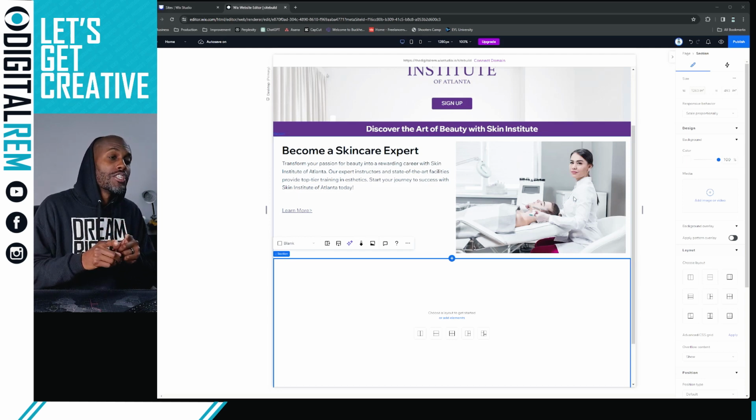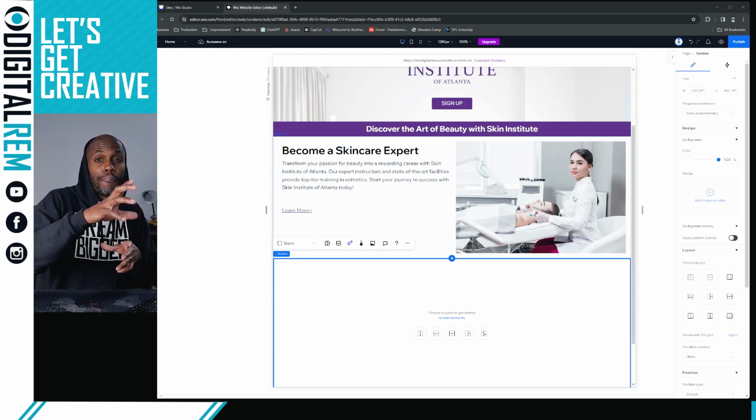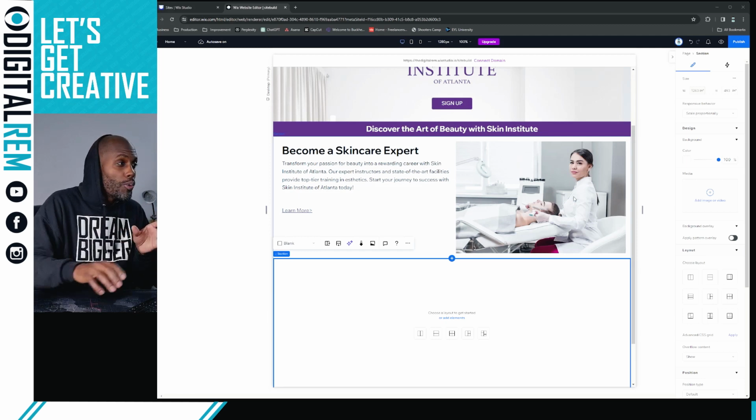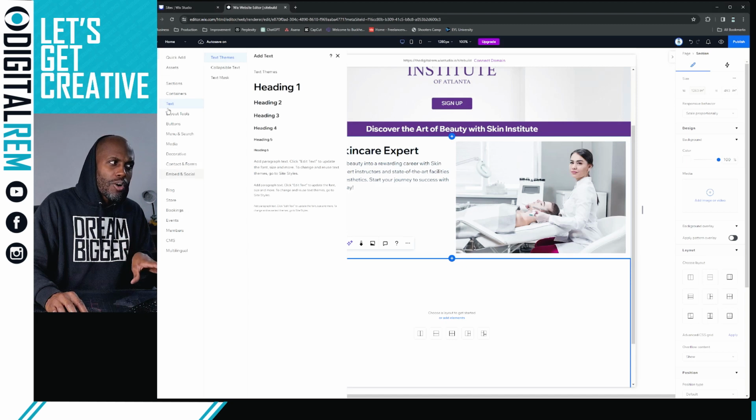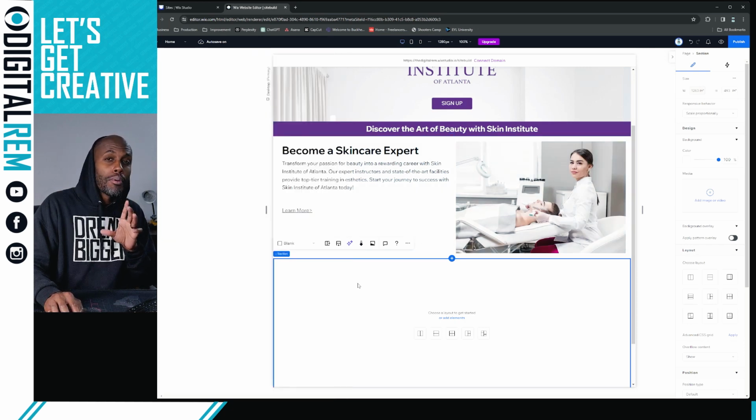Super gem. Now that you kind of understand at least how to build out the visuals, you know where to find things as far as hitting the plus sign, kind of going out and building out some of the visuals. Now I'm going to show you a super gem that a lot of new people who are building websites don't know of, and I'm going to show you exactly how to get some of these additional apps to help you with your website.